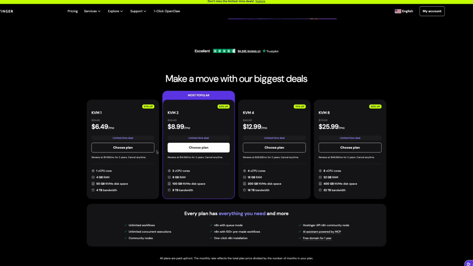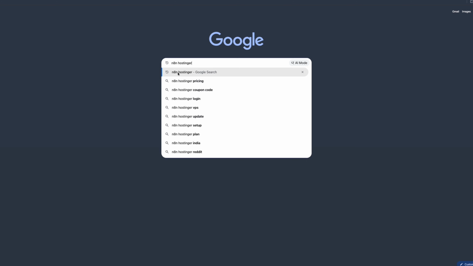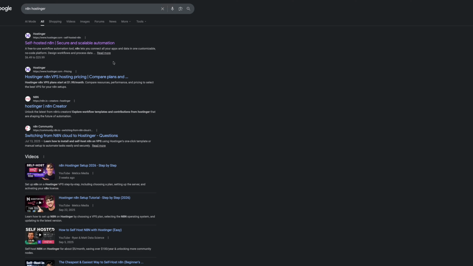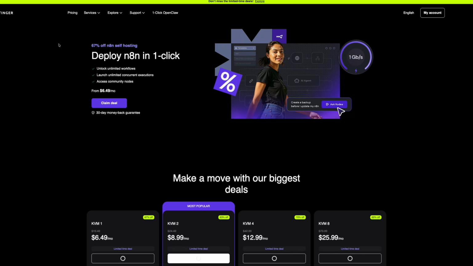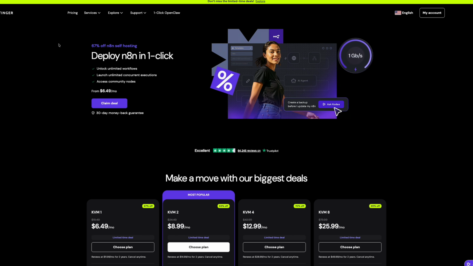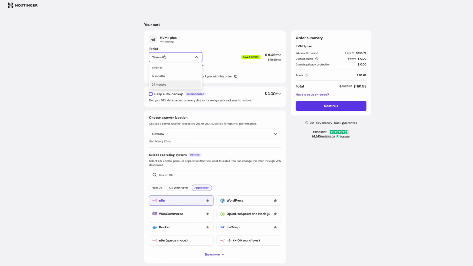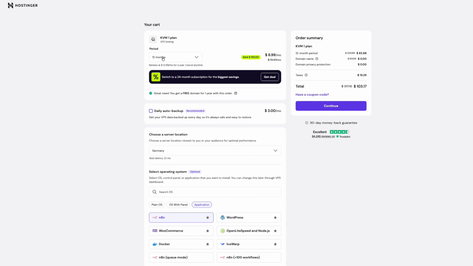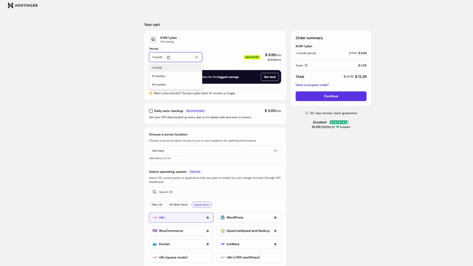The main benefit is the fixed monthly price, so you always know how much you will pay for usage. Let's move to set up N8N. If you type in Google N8N Hostinger and open the first link, you'll be on the right page to start. There are a few pricing plans, each has more resources, but we can start from the cheapest one. On the configuration page, choose the usage time of the VPS, and pay attention that a longer time period offers a bigger discount.